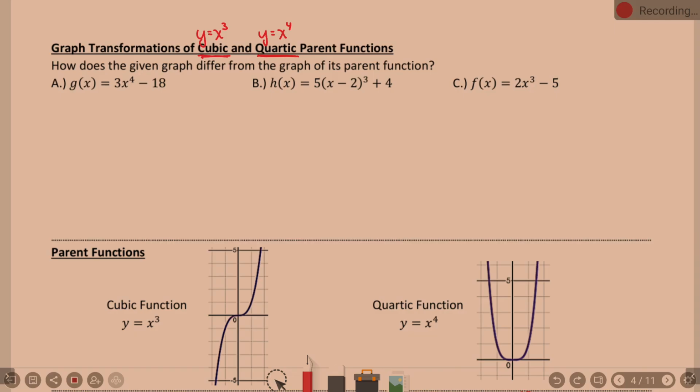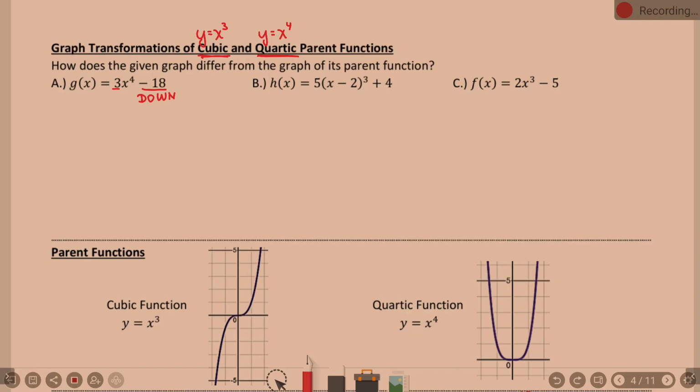What do we know? X to the fourth is the basic here, but what's that minus 18 doing? Minus 18 is moving down 18. That's like right here where it's the minus value afterwards. It's not in with the x. It's outside the parentheses, or outside away from the x. So that minus 18 is going to be down 18.